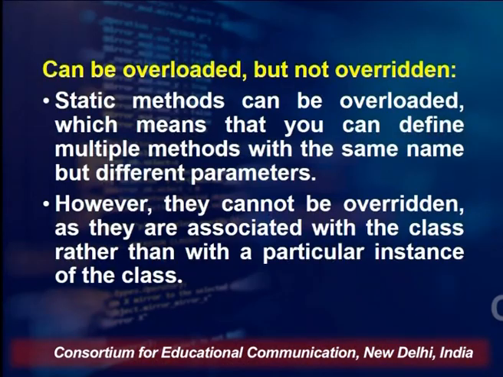Also, these static methods cannot be overridden, but they can be overloaded. So static methods can be overloaded, which means that you can define multiple methods with the same name but different parameters. This is what our overloading actually is. And overriding is a concept that we will be taking up in our upcoming classes, so please make a note of that.